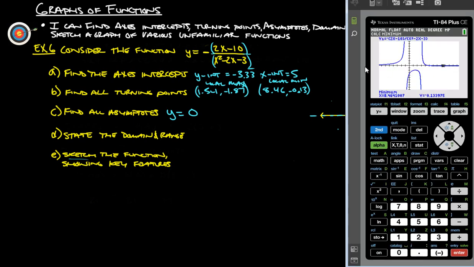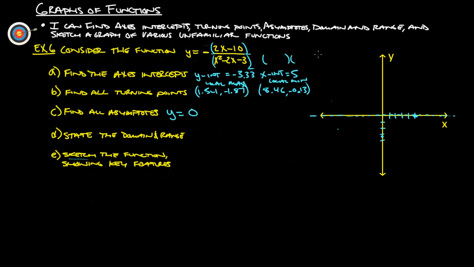So we found this X asymptote for this one right here, although this actually crosses through it, so it's kind of a weird one there. But here we can figure out there's going to be some more asymptotes right here. So one way to do that is to find out what makes this equal to 0. So if you factor this bottom here, the denominator, x and x, the factors of 3 that have a difference of 2, 3 and 1 are the only factors of 3. That's going to be negative, and that's going to be positive, as negative 3 times 1 is negative 3. Negative 3 plus 1 is negative 2.